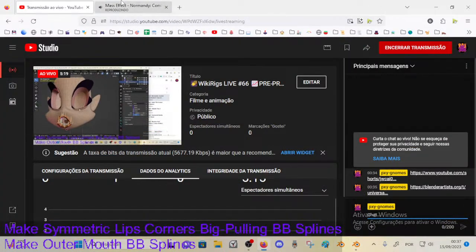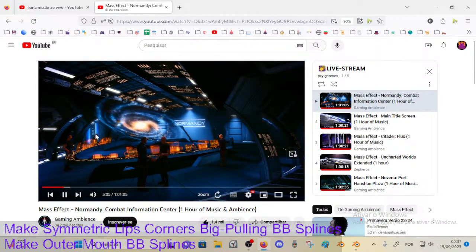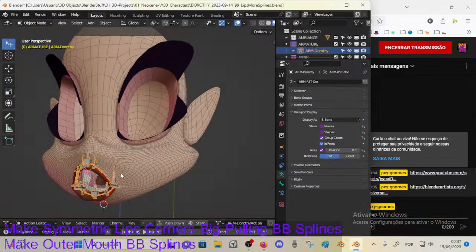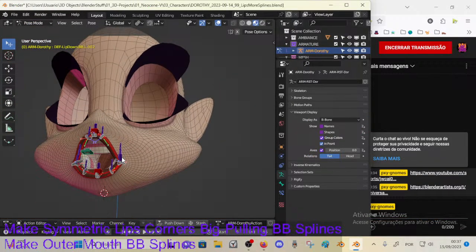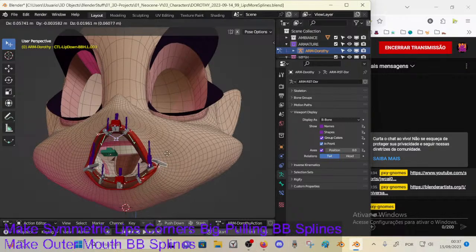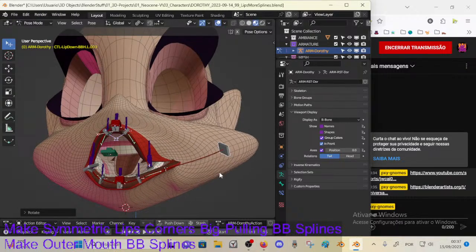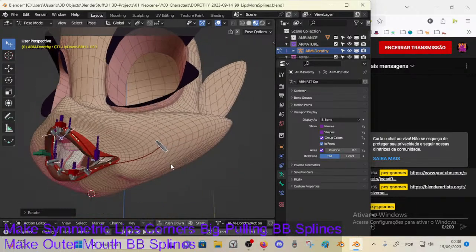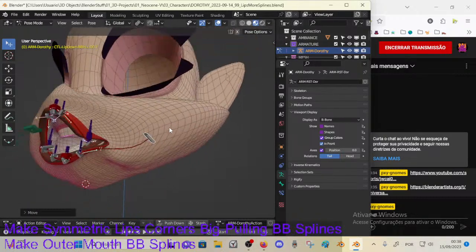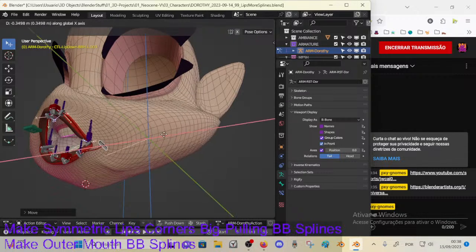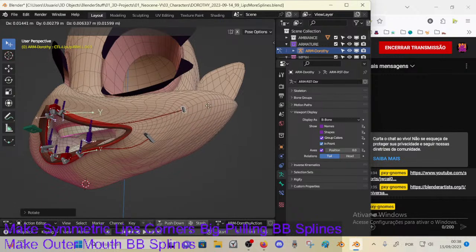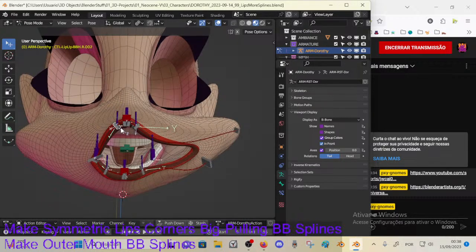So the idea that I had is that the orientation of the splines matters a lot, and we were starting to get some interesting things regarding the extremities. It's not that the mouth is moving, nothing like the Sonic stuff, but I can get some interesting results.